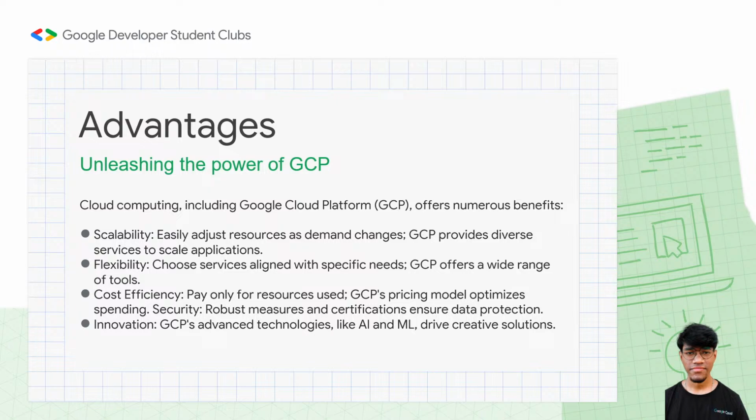Cost efficient. Since GCP is resource based, its pricing is very optimized and efficient for most of the upcoming students for their upcoming projects, so that the projects could be on the cloud and they need not worry about the cost. Innovations: Google Cloud also has advanced technology integrations like artificial intelligence and machine learning, which help us in conducting data surveys and reading about data, and use that data to improve our technologies.